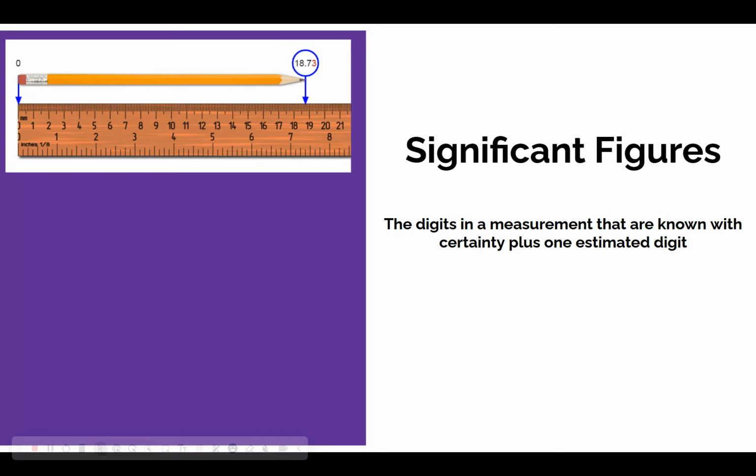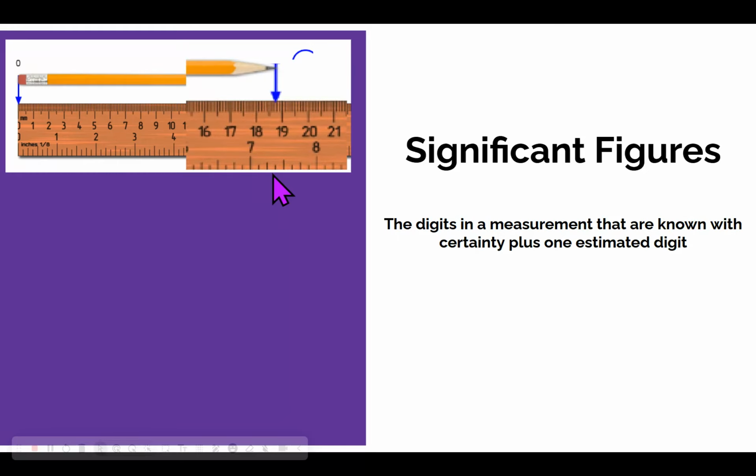And when we measure, we need to make sure that we use our measuring device as it's intended. If I look at this picture of a pencil, I want to measure the length of the pencil, and those lines are kind of small, so I'm just going to blow that up. Now I can tell a couple of things. I can tell that my pencil is somewhere between 18 centimeters and 19 centimeters. I know that without a doubt. Each of these littler increments represents 0.1 centimeters.